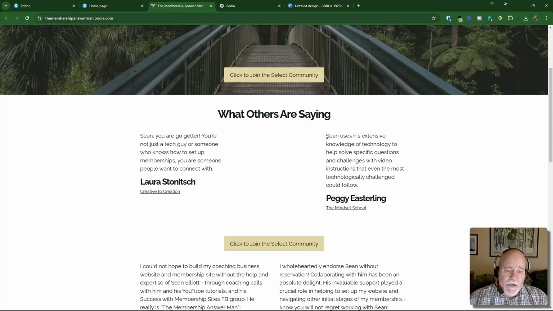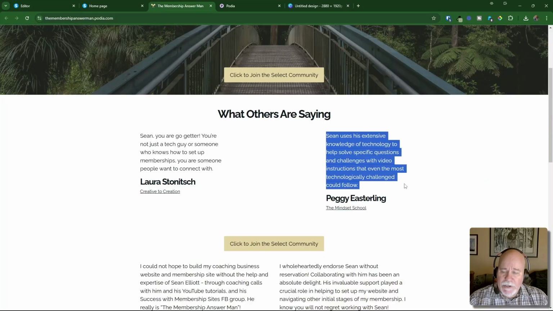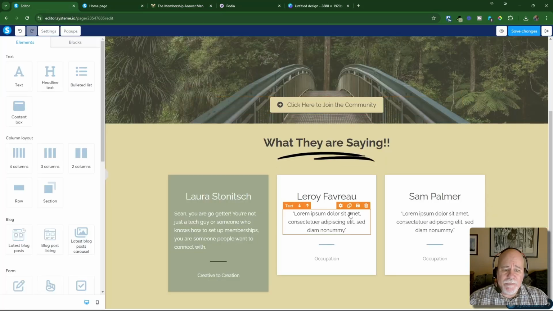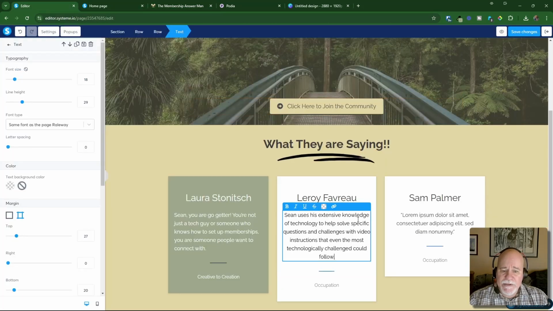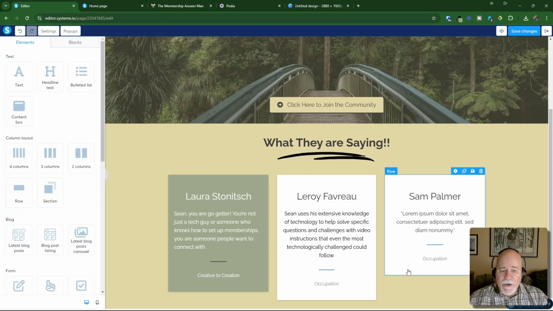All right, so we're going to do the same thing here. Copy, go back over here, paste, and notice the box now has to be a different size. So there's a couple of ways we can change this.